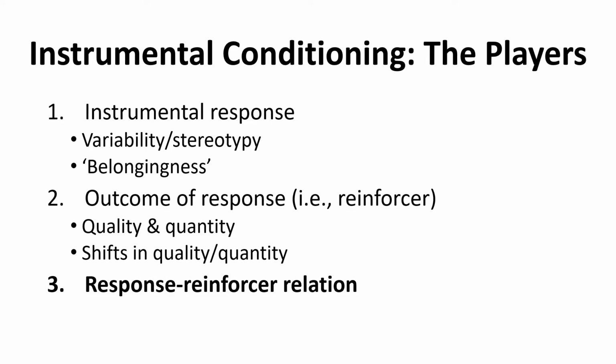We can weaken that relationship by maybe reducing the reliability of that relationship. So if the response of putting your money in the vending machine only sometimes gets you the reinforcer, only sometimes you get the item that you want, then maybe you're not going to put money in that machine as often. You're a lot more likely to trust and use a reliable vending machine than an unreliable one. So if we're quantifying them, that would be the probability of getting the outcome that you want.